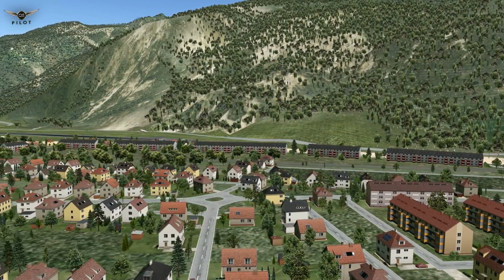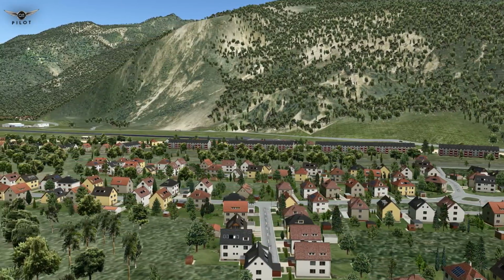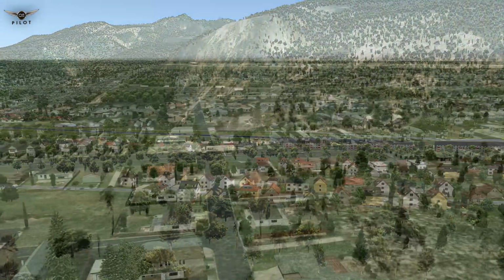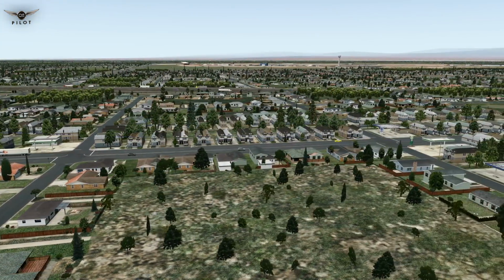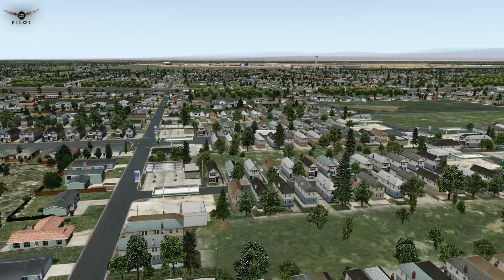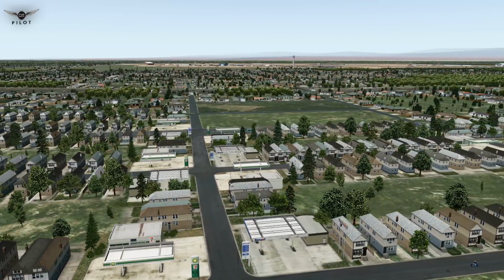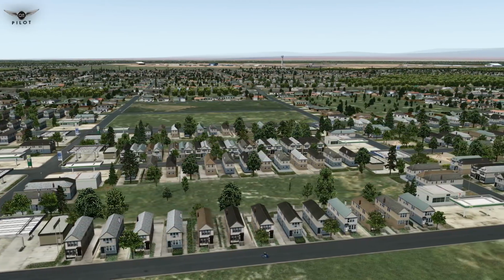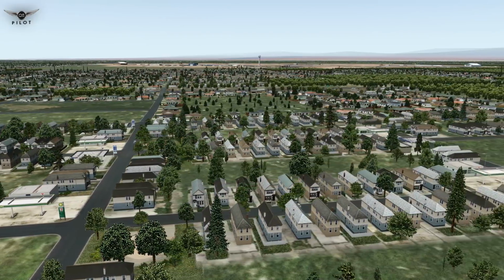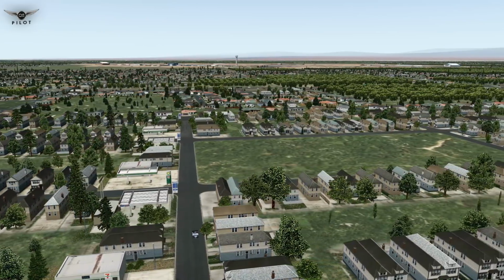The other thing that you will appreciate in Global Earth is the custom autogen for Europe and the USA. We are looking now at European houses. Here is a look at the custom autogen in the United States, and specifically we are looking at Fresno, California. Now this is not exactly accurate, but it's very representative of what you would expect to see in the United States. It's quite different from the European style houses, thus giving you an enhanced visual experience when flying in different parts of the world.